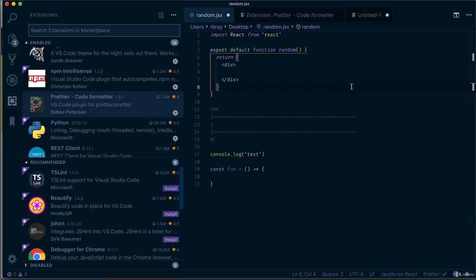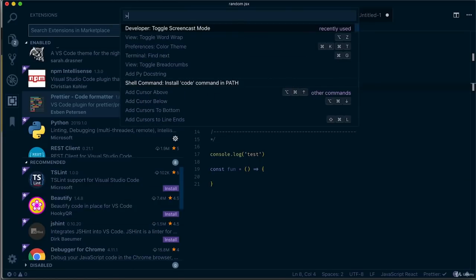Now I'm going to go through the shortcuts that I use a lot as a front-end developer. Please remember that I have Atom Keymap installed in my version of VS Code, so the shortcuts I use will not be the same as yours unless you have that plugin installed. A common shortcut that I use is Shift-Command-P on the Mac to get access to the command palette. This has things like word wrap, or if I want to change or add a color theme, I can do so here.